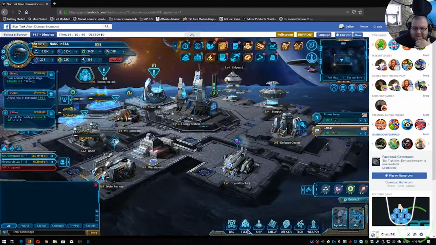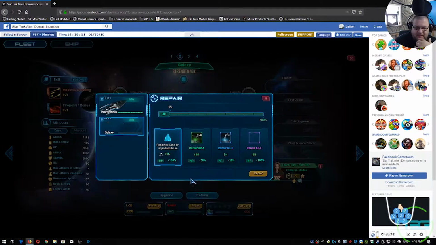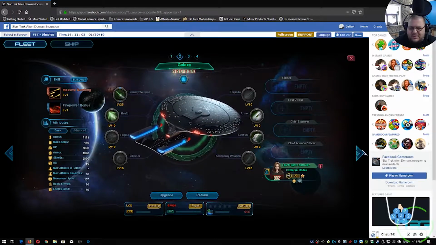So let's go back to home base. While we're at it, we'll repair the ship. So you get bonuses and kits and stuff like that. But if you're at home base, now it says squadron base, but I've seen issues with that because I don't know what it considers a squadron base anymore. At certain ones it will do it, at certain other ones it won't.